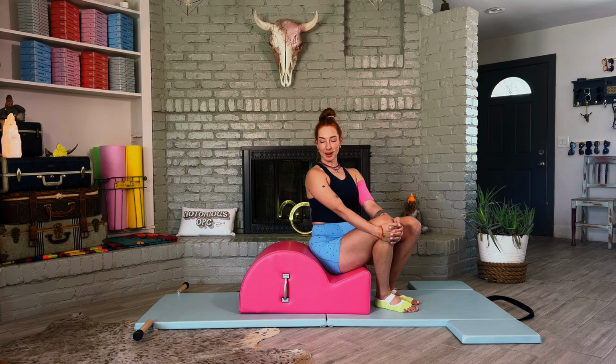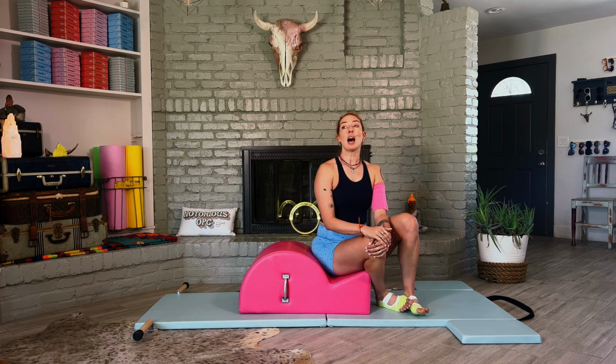Yes, tree from the short box series here on the spine corrector. I know, pretty weird place to do it, but also not. Once you feel it, it's like, oh yeah, that's a cool place to do it. It's definitely going to require a lot of reach through your legs. It's going to really reveal what's going on in your body.